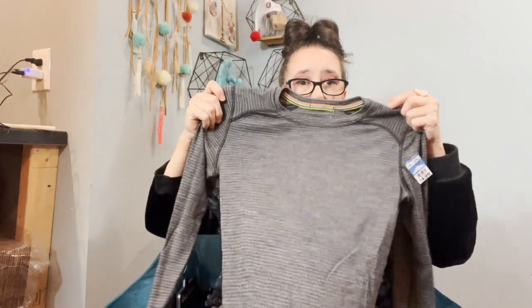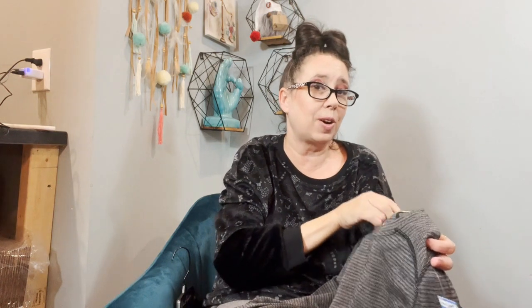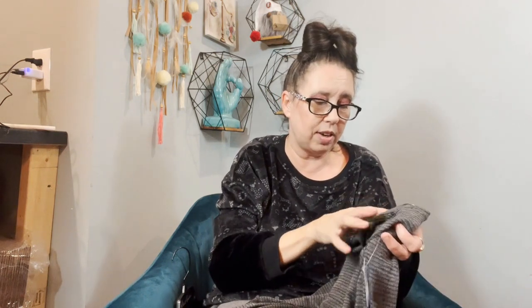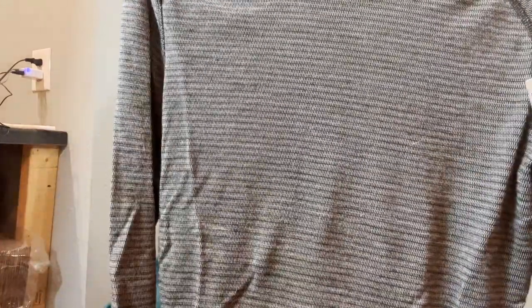I found another SmartWool piece — yay! SmartWool at my Goodwill. I probably need to start shopping there more often because I've always doubted that they have good brands. But look at what I'm finding: some style-based, but I also found Rails, SmartWool, and St. John all in the same day. It is an extra small — it's like a striped little base layer.